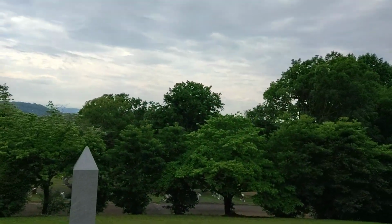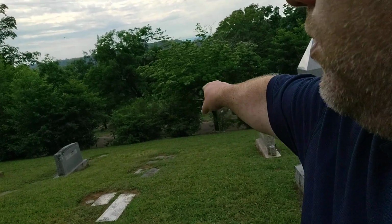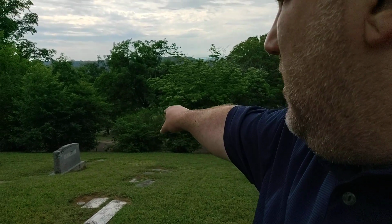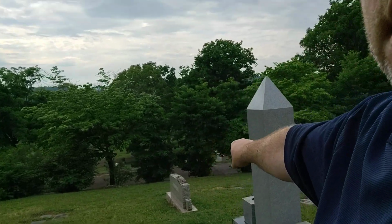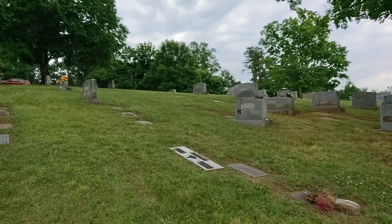Another alternative, of course, is the way that I think I came when I was a kid, which would be to park down on that road there that comes as you curve on the, I think, north side of the cemetery, and then head towards the hill. Park there, there's some little stairs there. You're going to want to look for the monument for the Greenwell family, for the Taylors. There's one that says Miller over there. Of course, there's the obelisk here for the McFarlands. And then you're going to walk up the hill, and it's going to be right there, near where the Breedens and the Pierces are. So anyways, that's how I got here, just directionally.